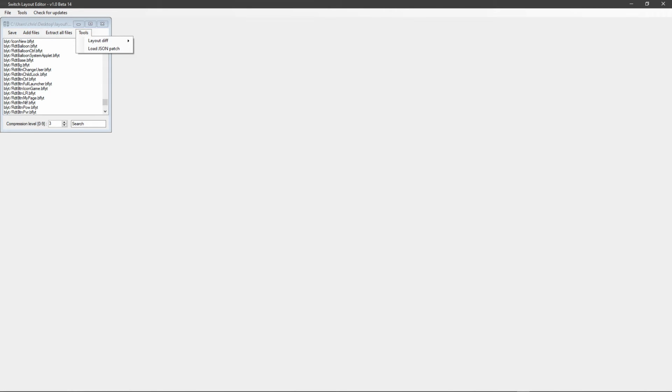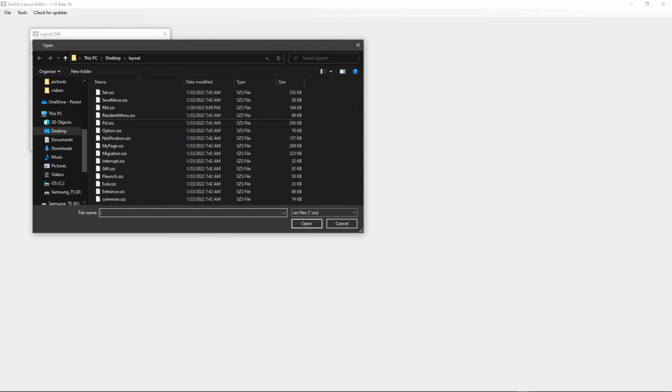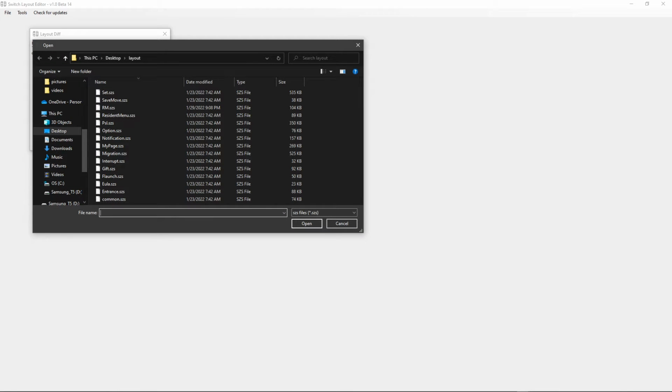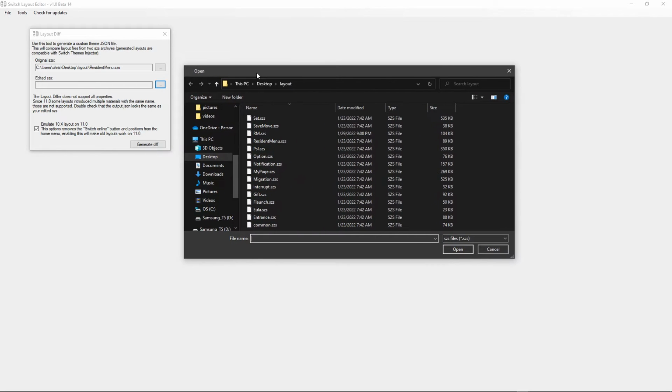And you can close that out and go to Tools, Layout Diff, Original SZS file. Alright, the original one is going to be residentmenu.szs. So now the edited one, like the new one, is going to be rm.szs, alright? Because it has the new file. So it's going to compare it and then give you the new one, right?